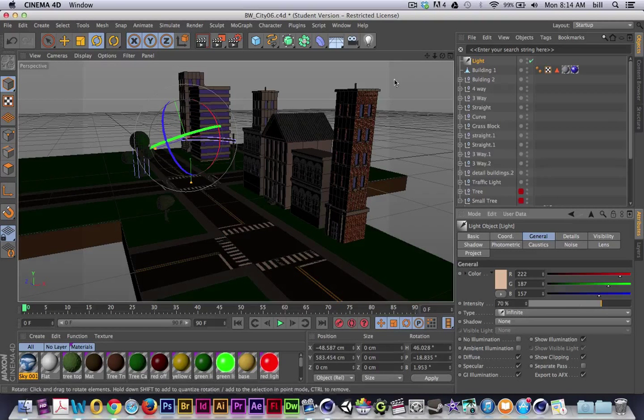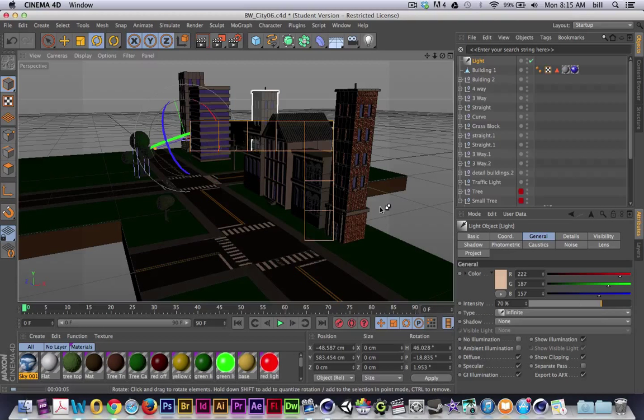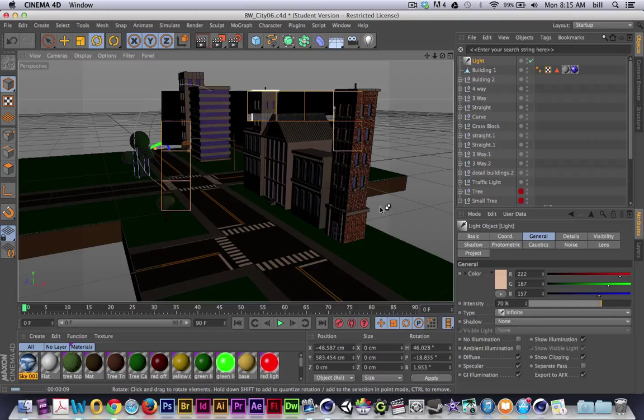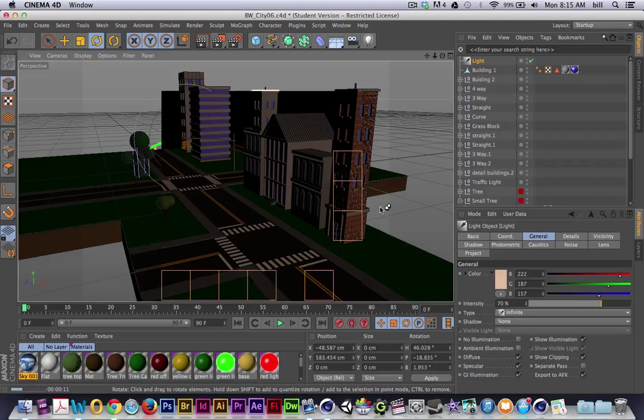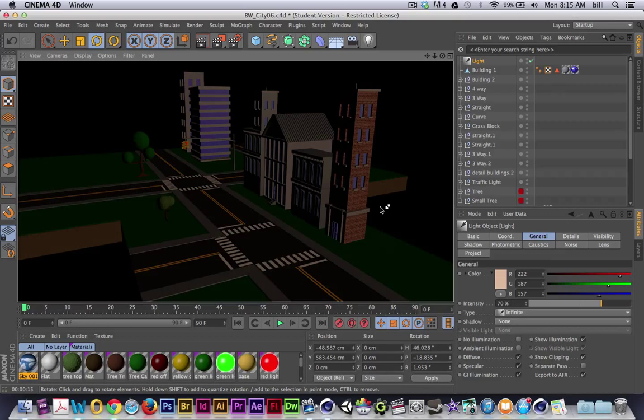Now remember, when you're lighting things with or without global illumination, when I render this, we're going to see that the lighting isn't too intense, and we'll come back in with a fill light and we'll continue to play with some of the variables. But whether I have global illumination turned on or turned off, we're going to get very different results. So I've introduced the light, and that's providing the primary key light. It doesn't look great right now, but with just a few tweaks, I think this will start to look pretty good.